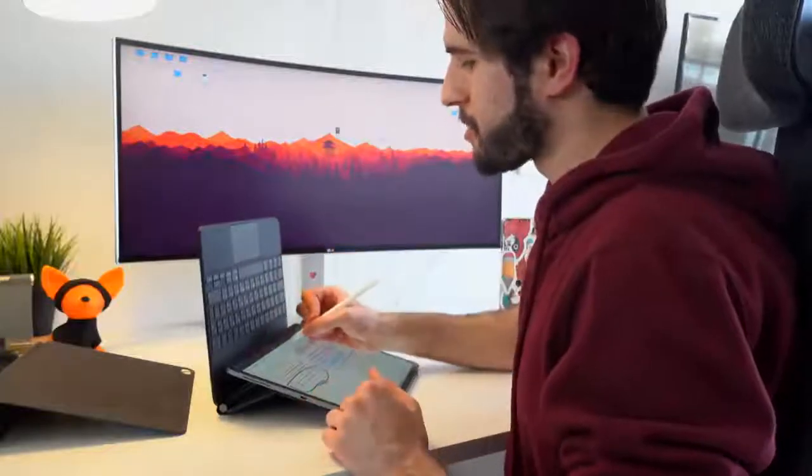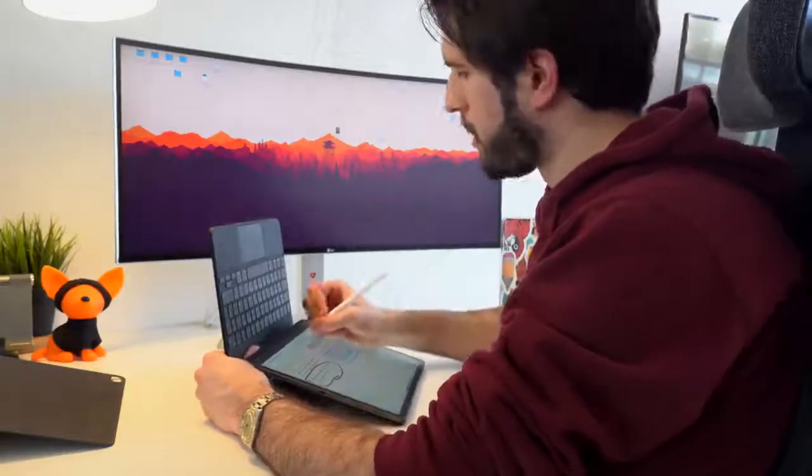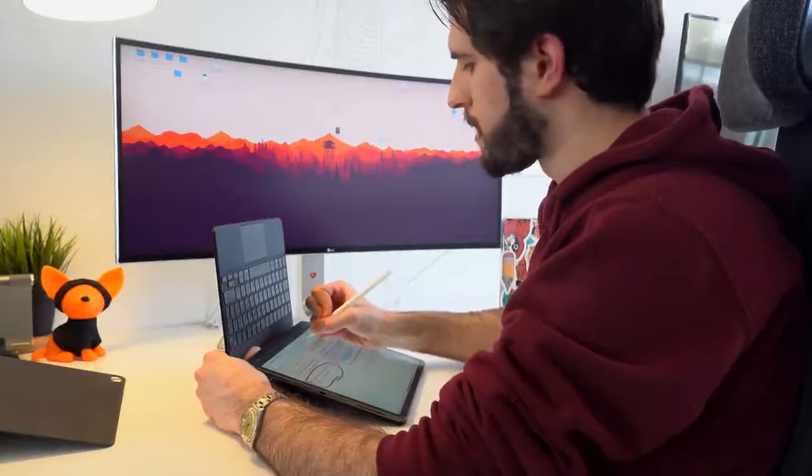All right, so I very quickly discovered that if you write on the top half of the screen, the weight of your hand is enough to push the keyboard down and out of that convenient writing position. However, if I can just hold it in place, I think it will stay, no? If I place my hand over here, which is where I would naturally rest my hand anyway when sitting down and taking notes with my iPad, I can write towards the top of the screen and it doesn't collapse.